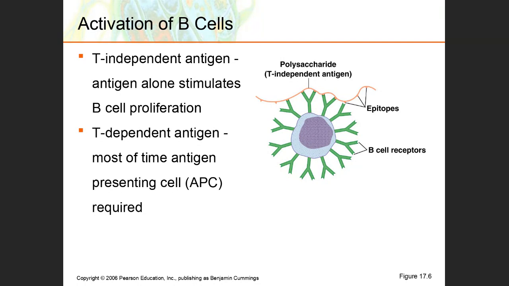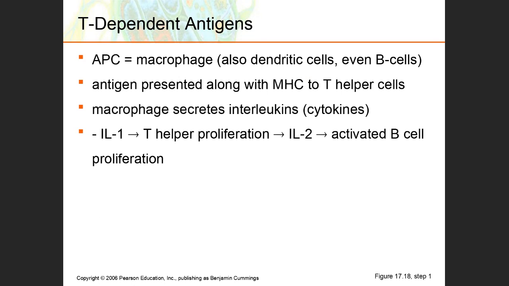But that involves a type of phagocyte, mostly a macrophage, but also dendritic cells, another type of phagocytes. But even under certain circumstances, B cells can act like an antigen-presenting cell, but we're not going to get into that because that's one of those fine details we don't have time to go into. But the main idea is that you have an antigen-presenting cell, like a macrophage, or a dendritic cell, so some type of phagocyte.